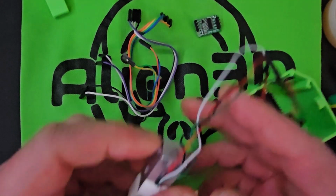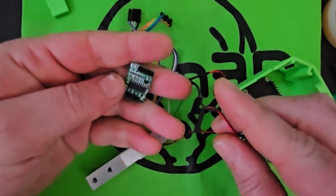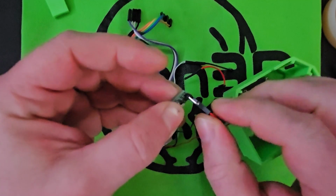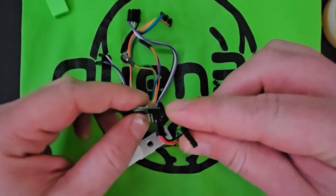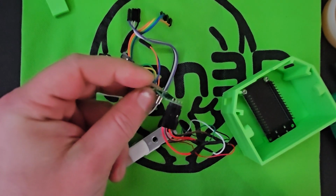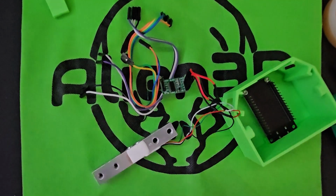And on here, this is going to connect to the HX711 on the top here. What you're going to want to do is put the red wire of the load cell into E+, and put the black on E-. Put the white on A-, and the green on A+. Now, I watched a video that says the order of the white and green doesn't matter, but another video I watched, the Brainy Bit, had me put the white and the green in that order.